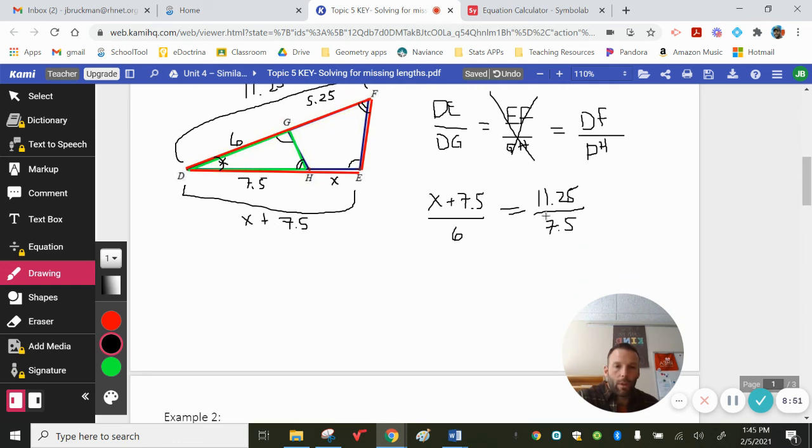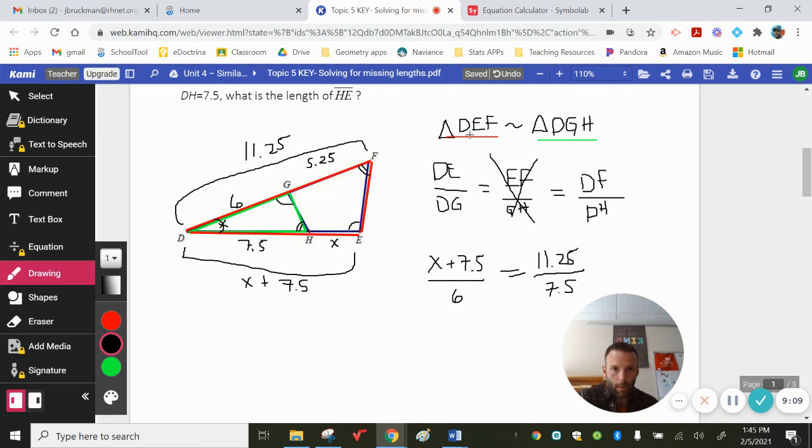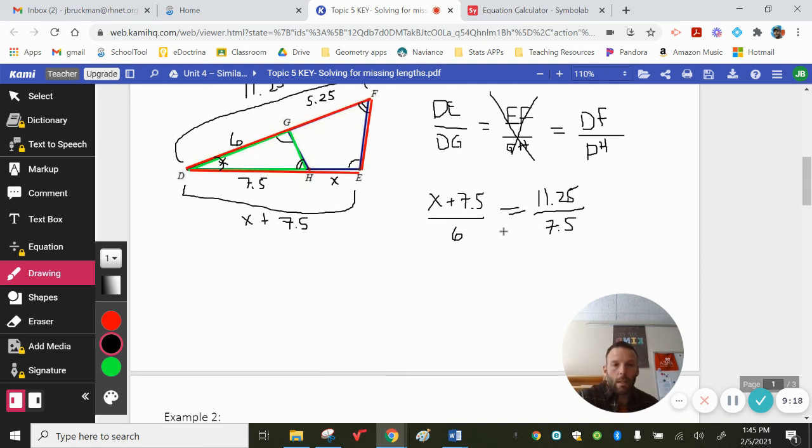Now I have this proportion that I can solve to find the value of x. I'm going to show you a quick way to do that in another video, but you can do this by cross multiplying, but I'll make a separate video just to show you a fun tool that I found that you can use to do the algebra part of this question. See, we're done with geometry here. We did the geometry right here, and then by substituting, now we're just solving this algebraic equation. So I'll show you an easy way to get to this point, but what you'll find is the value of x is 1.5 when you solve. So you'll see the other video on how to find that quickly, easily, but the value of x is 1.5.